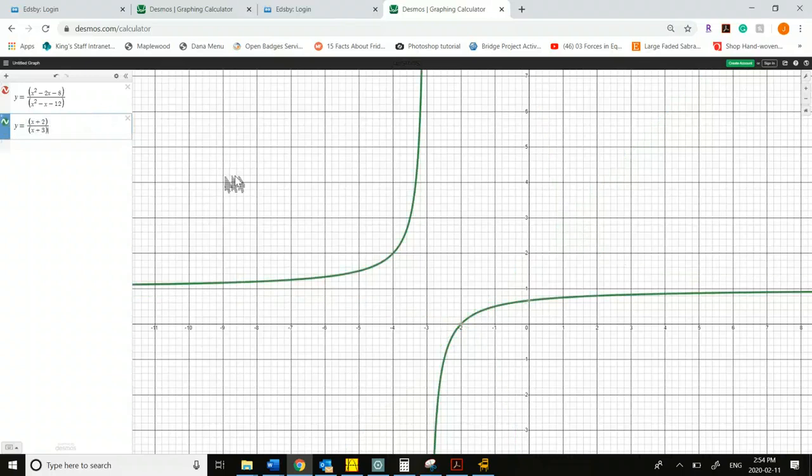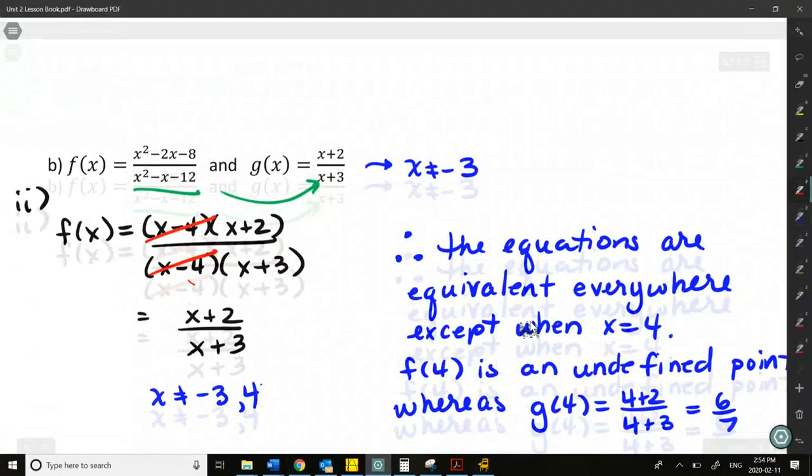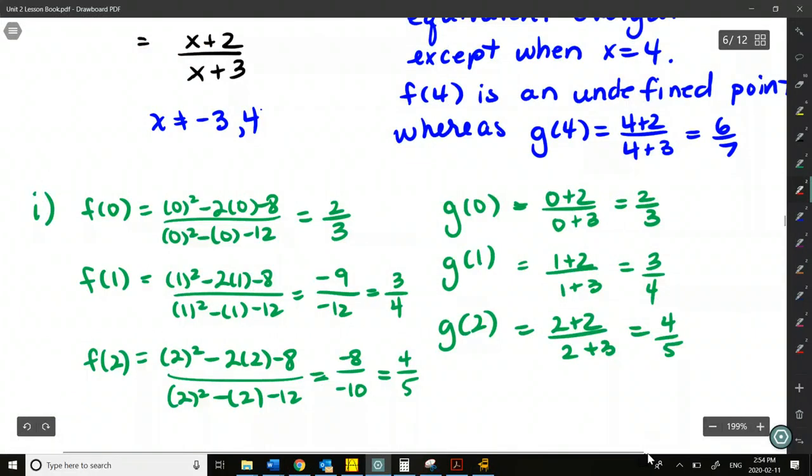Okay, and we can visibly see that these two graphs are equivalent. So they're actually completely overlapping one another. So they must be equivalent expressions. The only difference is that when I look at 4 on g at x, it's actually defined. Okay, it actually has a value. But when I look at it on f at x, it has that undefined point that we talked about, right? It says undefined. So it's the only little tiny difference. Okay? Any questions? We're good? Okay.